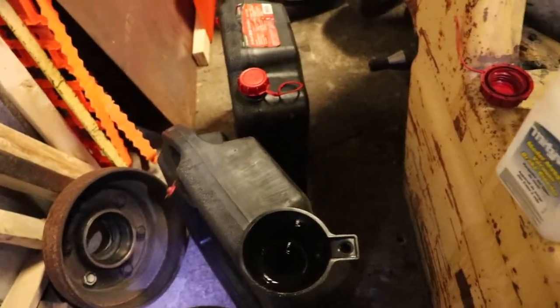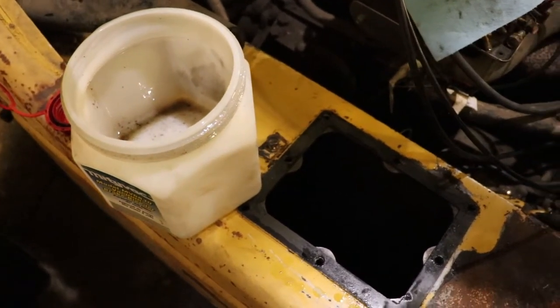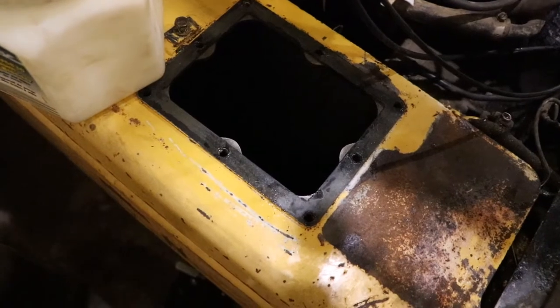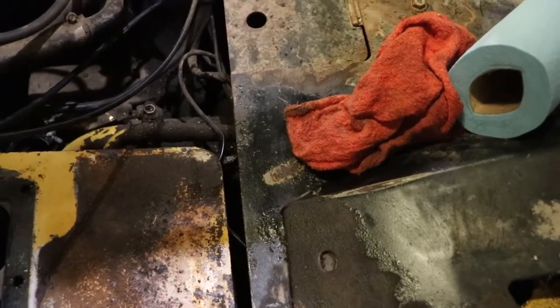It was worth it because when you get to the bottom there's quite a bit of junk. I cleaned the screen out with diesel and an air compressor — just with the wand and blew it out. There's actually a surprising amount of stuff in the screen after I took a good look at it, so it's worth taking it out and giving it a good clean. It's free to clean — just whatever solvent you're going to use, diesel fuel or whatever. The return filter is just underneath the floor pan here.